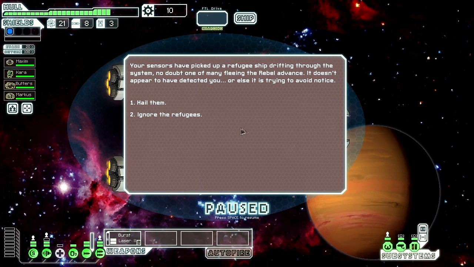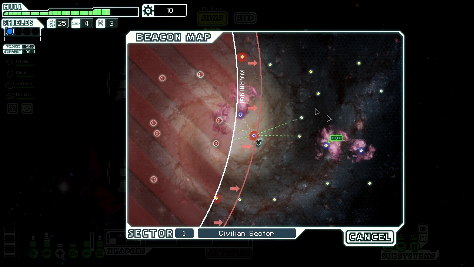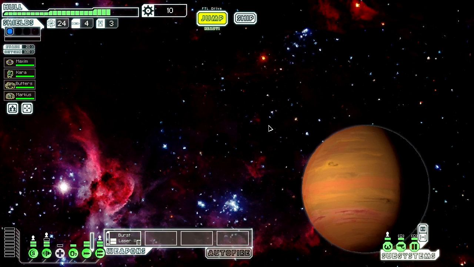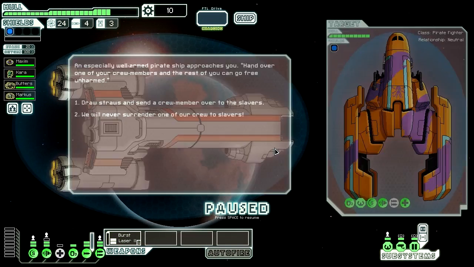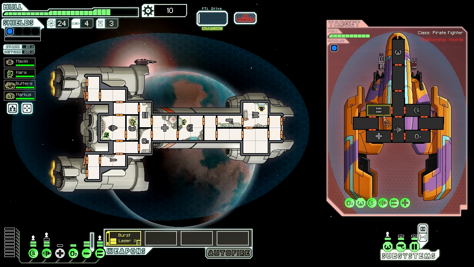Hail them! 4 fuel for 4 missiles. Sure. Jump to here. Probably going to. We'll never swing to one of our crew. We're gonna have to wait another. Oh, I should have just wasted. Oh man, I just realized now I had the perfect answer to that achievement. It's okay. But we need more blue options.